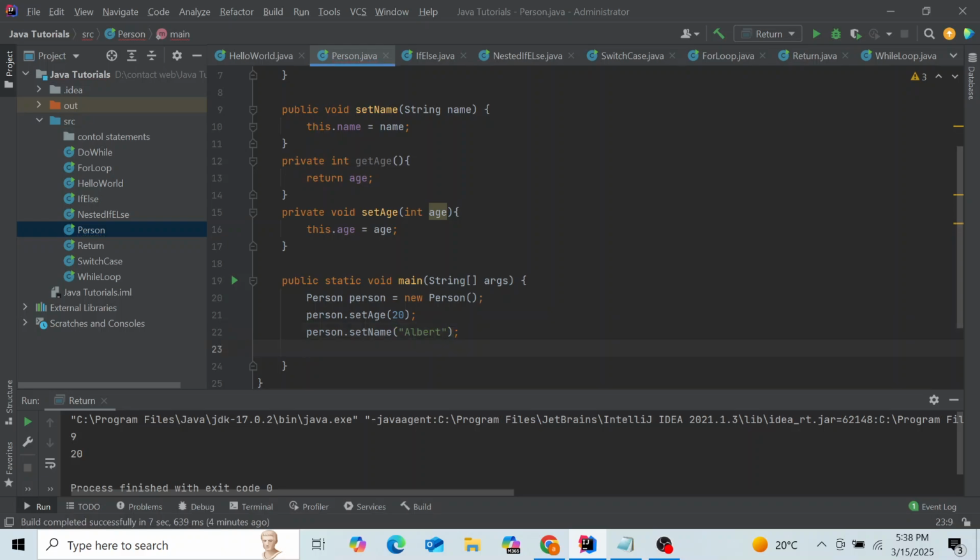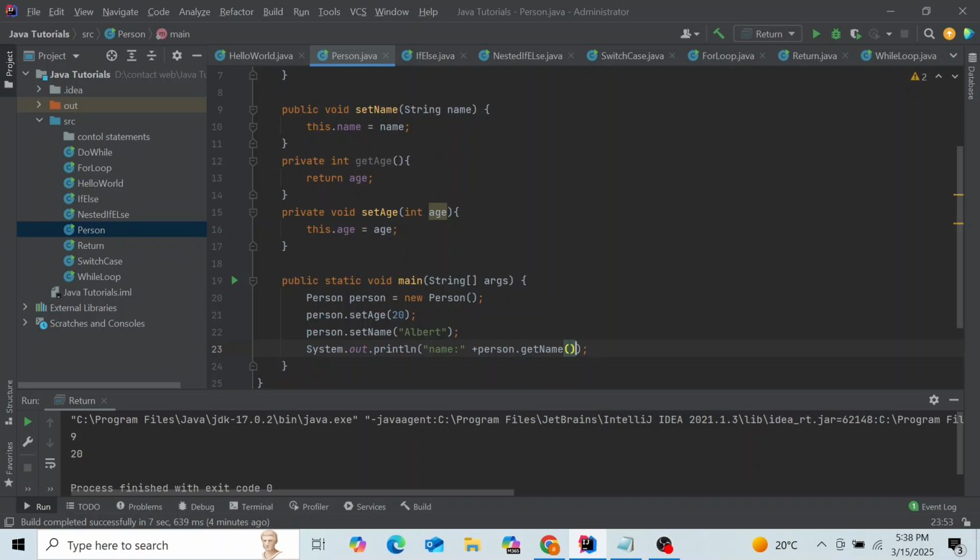Then I want to print: System.out.println. What is the name? The name will be person.getName.